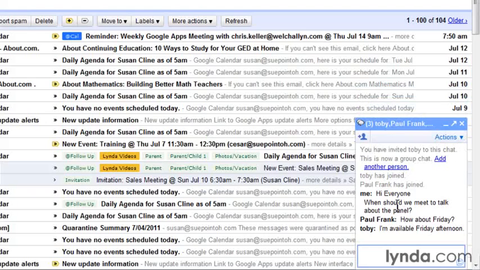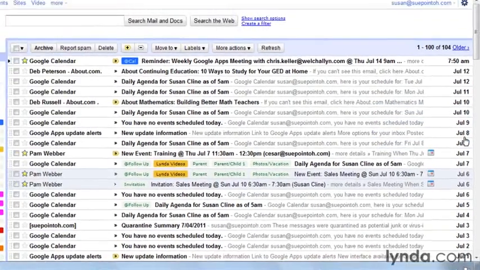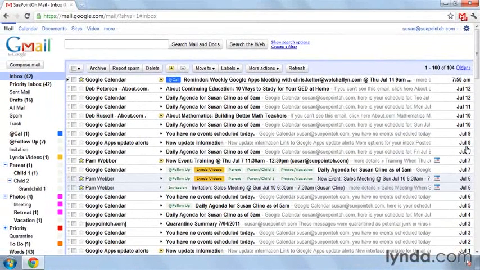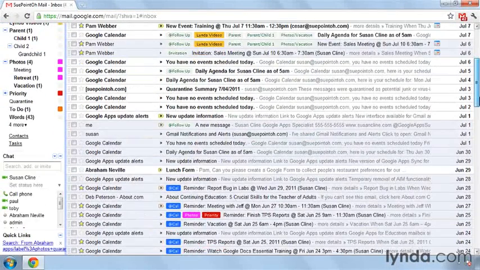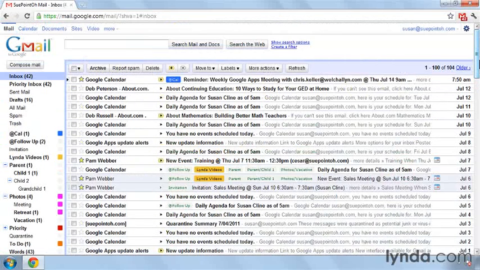When we're done with the group chat, I simply close the window by pressing the X and the group chat is over. I've left the group chat. Now, Toby and Paul will still be in the group chat when I close it until they leave the group chat. So when you press the X button, it means that you're leaving the group chat, but not that the group chat is ending altogether. So that's how you use the group chat feature.